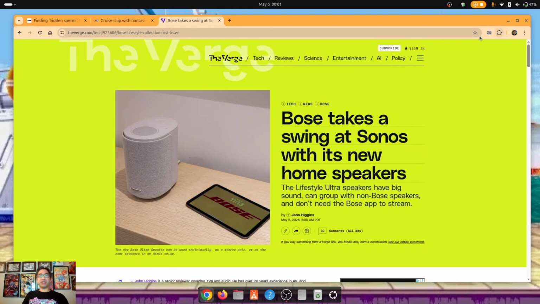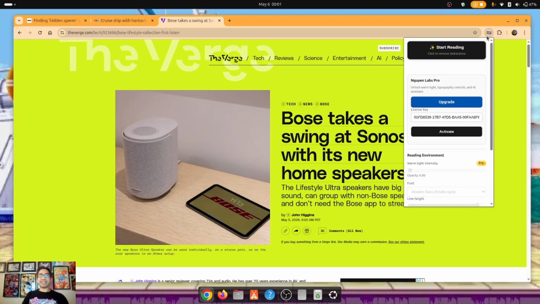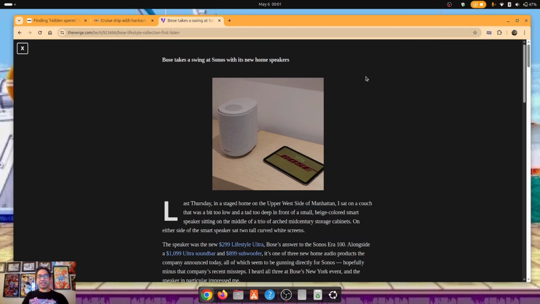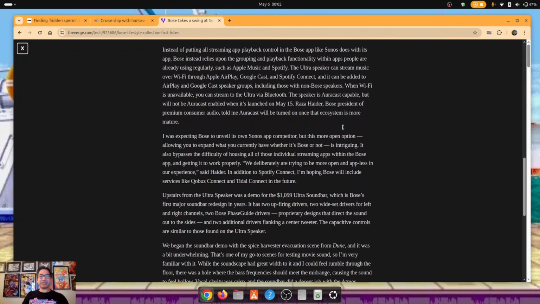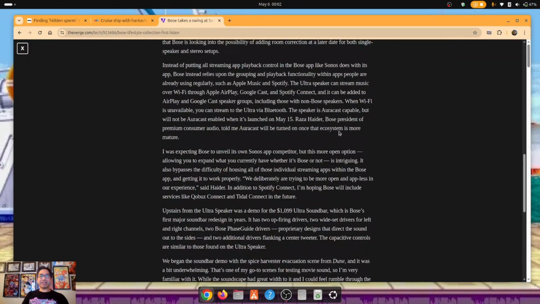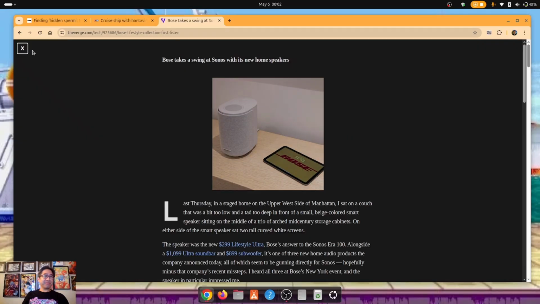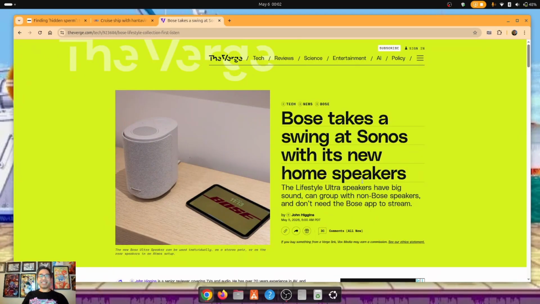And let's take a look at The Verge. Elaborate website, looks great. I think it would look great in print. But for me, if I just want to read, it's kind of hard to look at. So let's go ahead and start reading. And now you have a very cleaned up view of the article. To me, this is a thing of beauty. But I guess if you love this website, you love the way it looks, you probably appreciate the aesthetic over here.